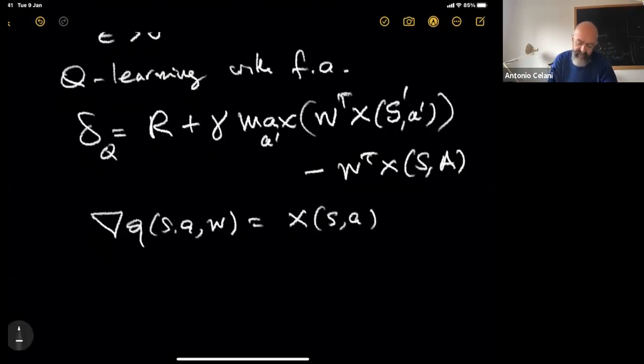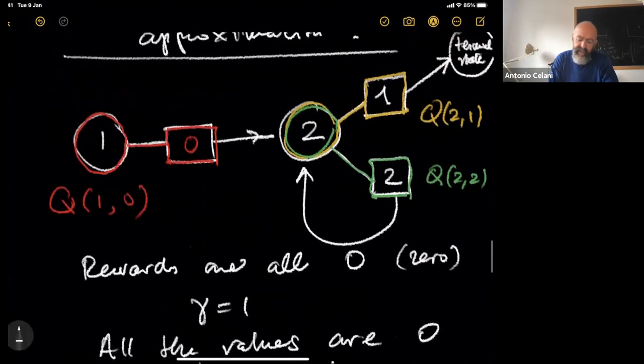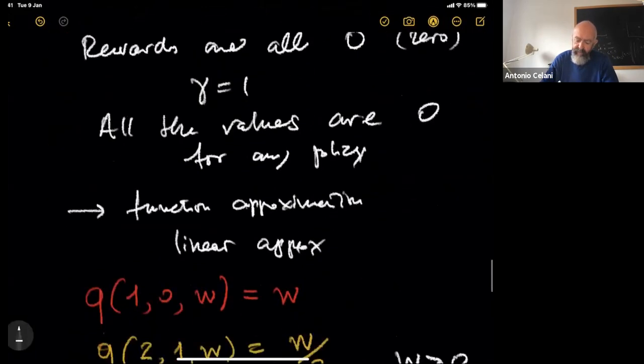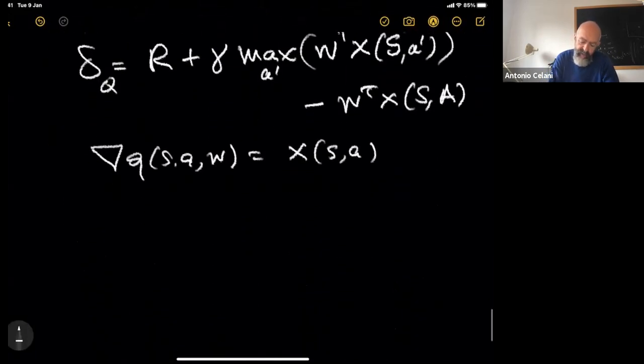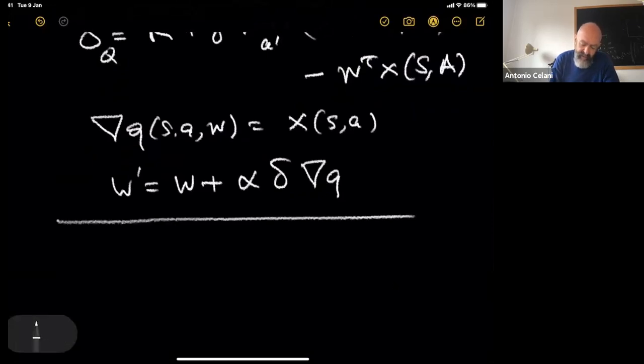So let's do it, and let's consider the first step here, the red one. So we start in 1, take the only action that is possible. We end up in 2. And then we compute the temporal difference error to update our parameters. So the general rule would be that W prime would be going to be this times red Q. So we're going to apply this. This is the red step.